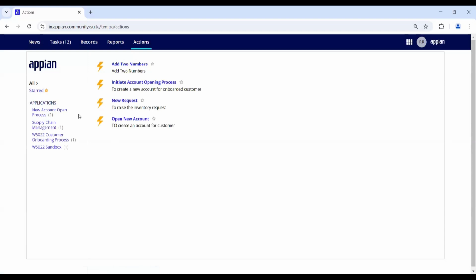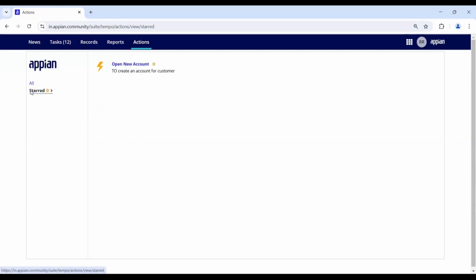Or let's say if you want to mark something as a star, like a bookmark. So let's say I want to select this one as a bookmark, right? Because we may have 20 or maybe 50 or 100 listed here. So if you have something that you want to work on regularly, you can mark it as a star here. Then if you click on it here, it will give you that one.